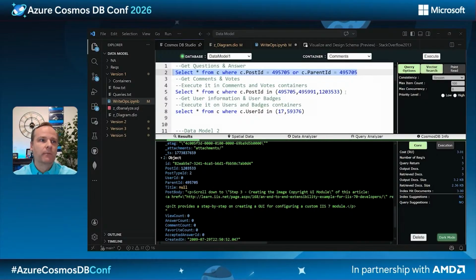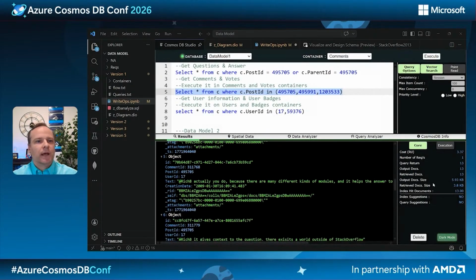But we are not done yet because we have many other things that we have to go and get, like comments. To get the comments, we need to use the IN here because we are dealing with 3 objects, so we have to pass their post IDs and get this information. So let's go and get that too. That cost me 337. Okay, not bad.